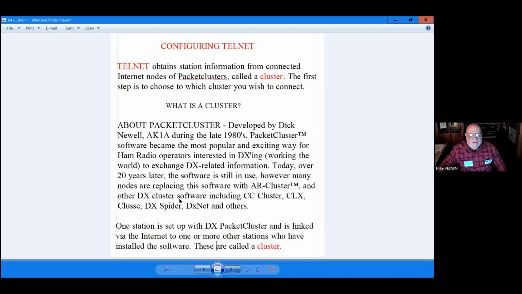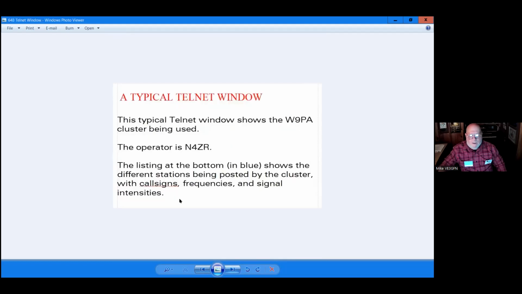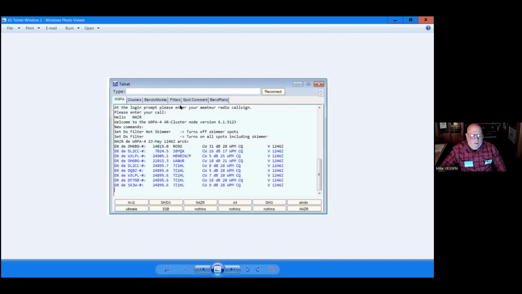All right, a typical Telnet window. I'll just give you a quick glance at it here. The cluster we're on presently is W9PA, and it's being operated by N4ZR.